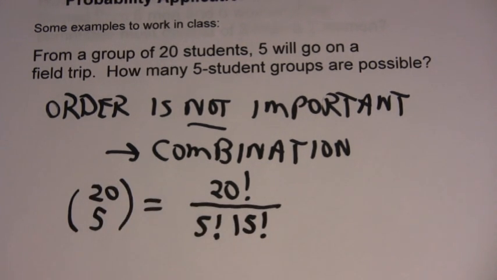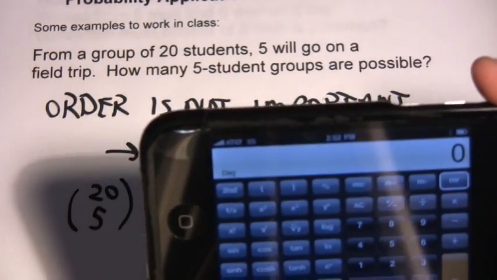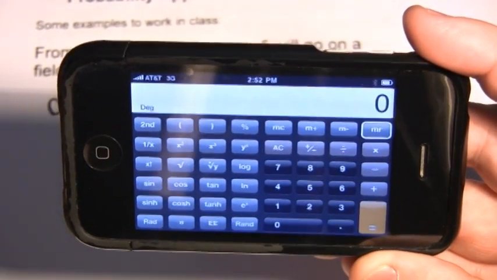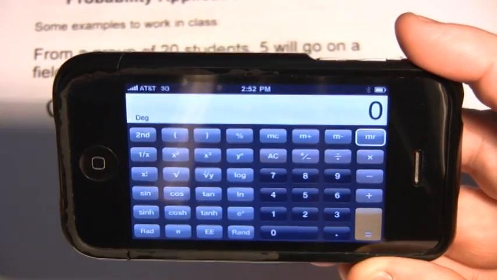Again, your calculator on the computer does not have a combination button, but it does have a factorial button. So if you want to reproduce this on the calculator, again, I'm going to use my phone calculator, which works really about the same as the computer one.